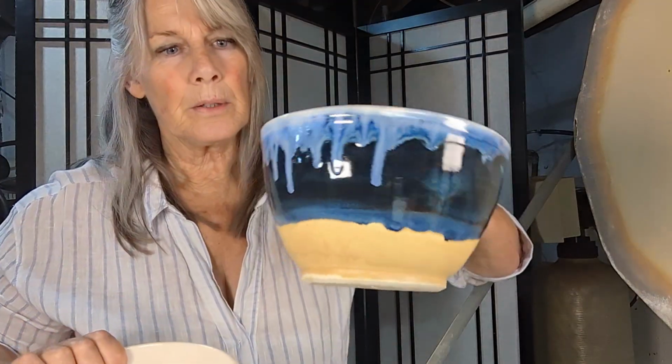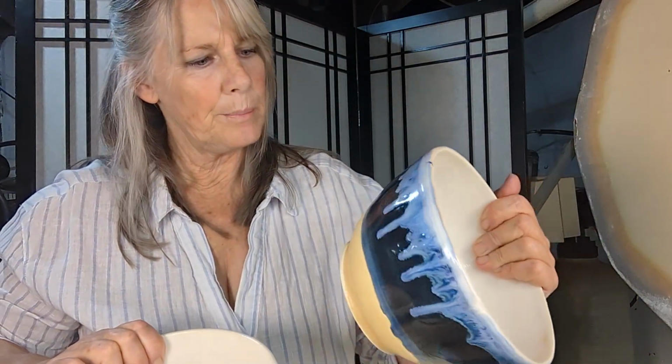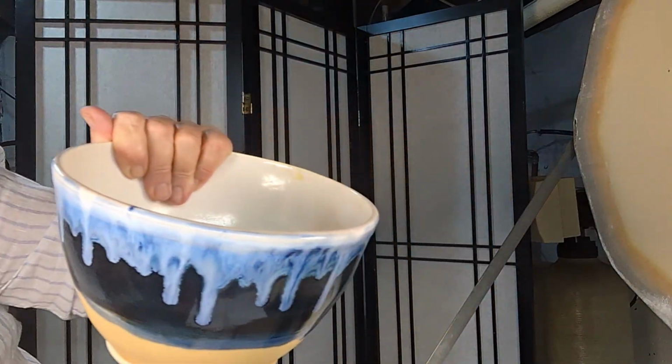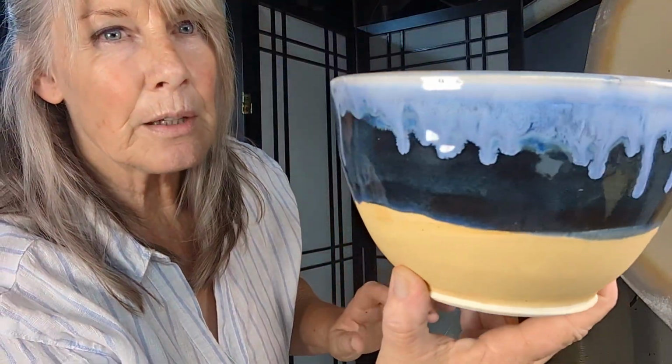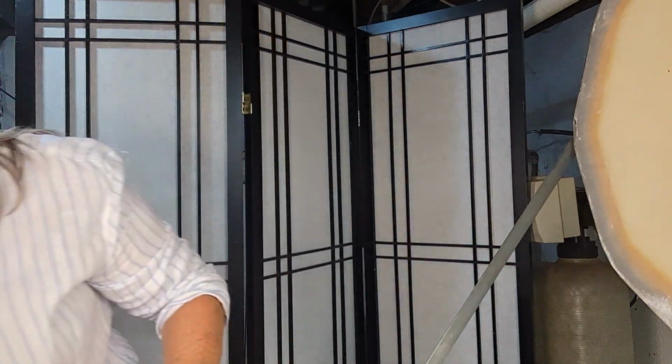Here's the second one. A little sanding to do on the bottom, but I think that performed pretty well. Obviously got a little more flux on that one. Wow. Whew. I like that. I have a few soup bowls and oil decanters in this combination, so they'll look nice with that. Okay.